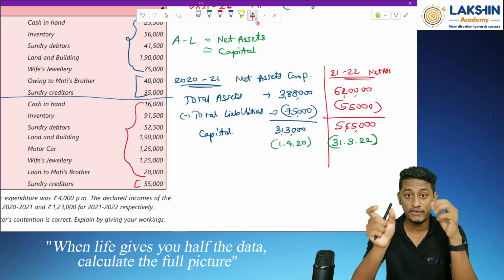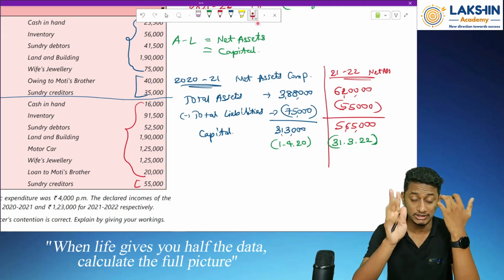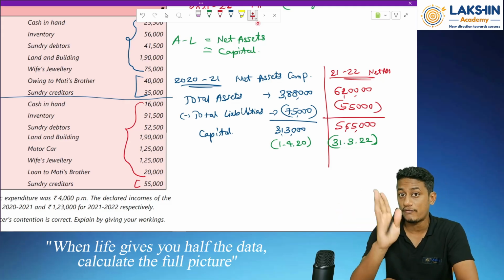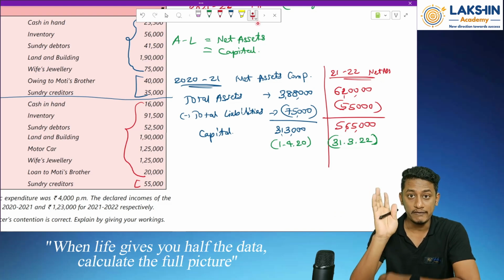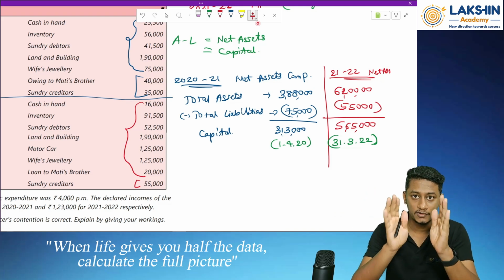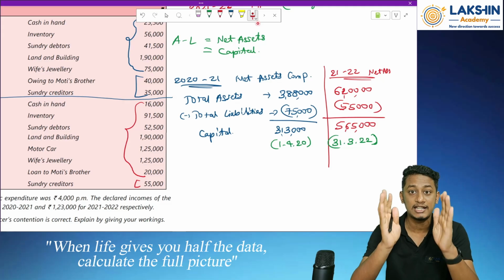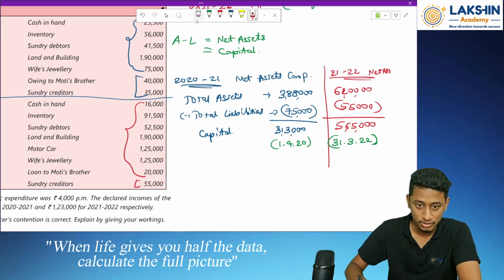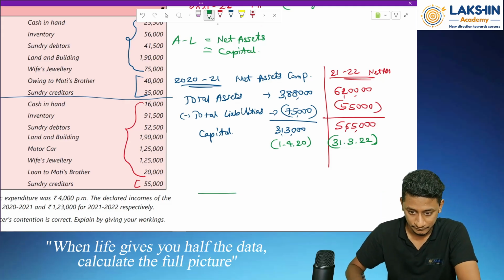I will get the profit for the 2 years. See, because from year to year only the profit is the addition that has happened, right? So I will treat it as a single year. For 2 years I will just merge it and treat it as a single year. Now, if I have to draw a timeline for you people.